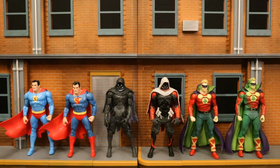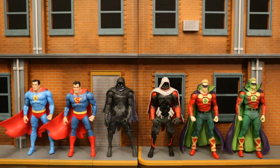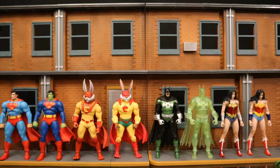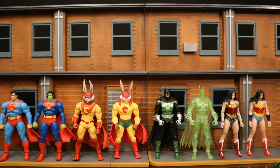So here's the McFarlane Collector's Edition Wave 1. Every single Collector's Edition figure has a Platinum Chase variant. Here are both the regular and Platinum Chase variants of the first appearance Superman, the Abyss, and Alan Scott Green Lantern. And here's the second wave of Collector's Edition figures, both regular and Platinum versions of Firestorm, Hawkman, and Sinestro. Then, the third wave of Collector's Edition figures, we have the Death and Return of Superman, Captain Carrot, Batman as Green Lantern, and Wonder Woman.